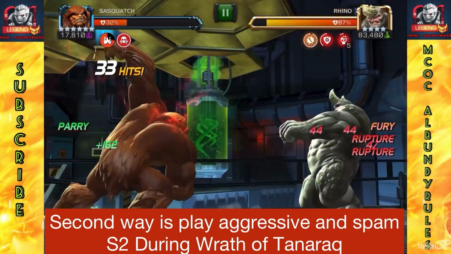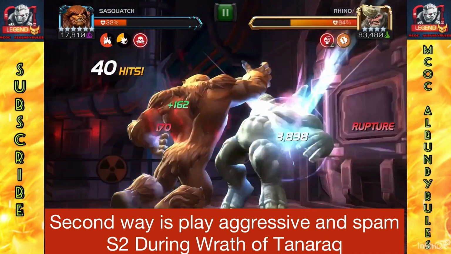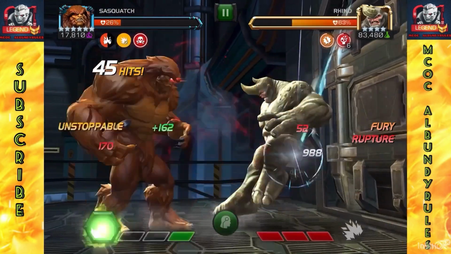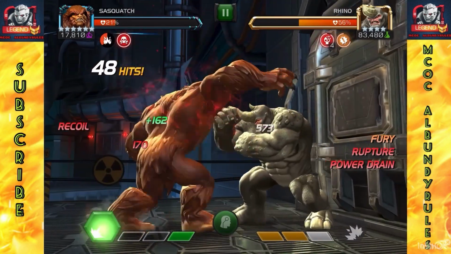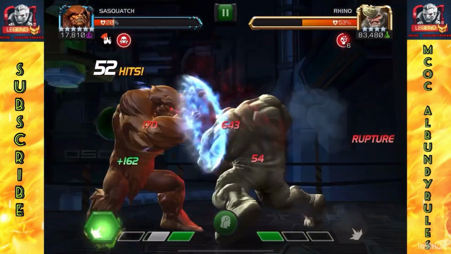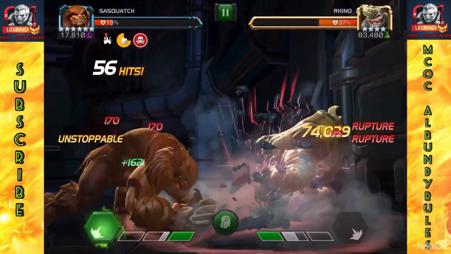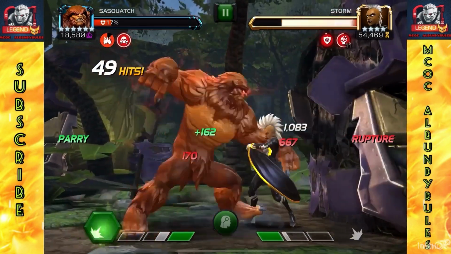So we're seeing, I'm building up my power right there, and I launch that S2. And now I'm going to go ahead and keep fighting. A lot of times I might do mediums, but in this case, I'm doing 4 and 5 hit combos because I'm trying to get the power up quicker. And I've already done 2 special 2s in the past 10 seconds, and I'm getting ready to do one more before Wrath of Tanarok expires, and I've already got a whole other bar of power. You see how easy it is there.